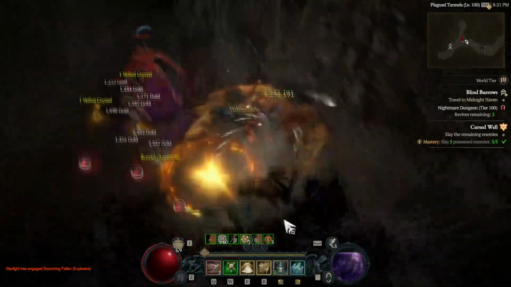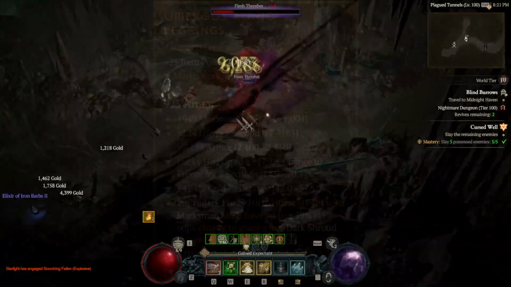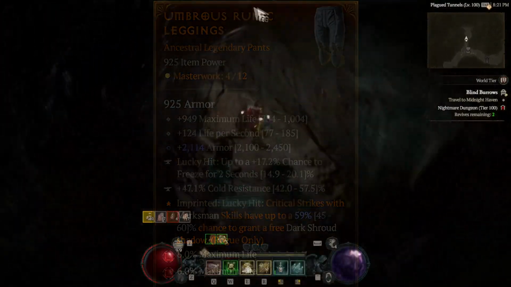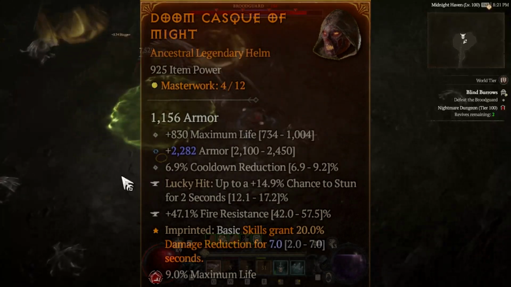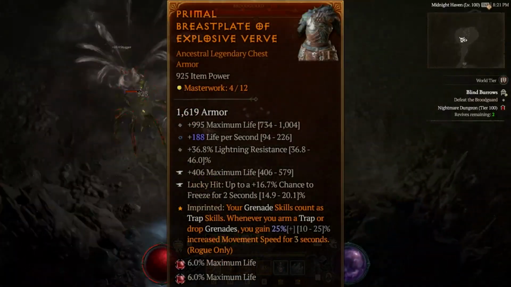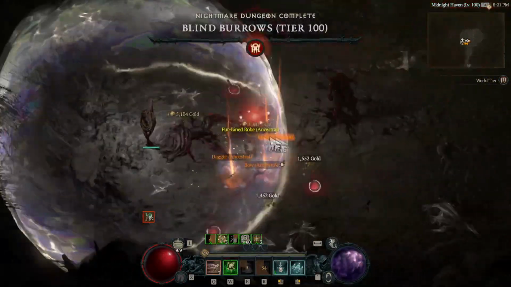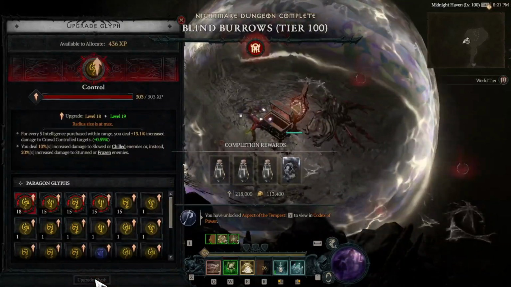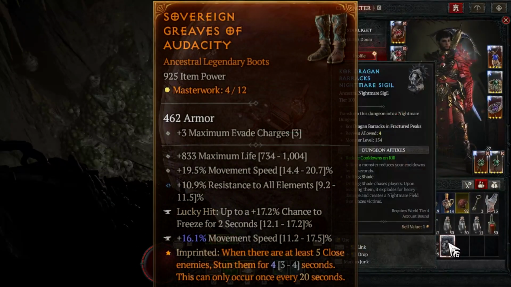For my defenses, I'm running Disobedience on my amulet for that massive quick boost in armor, Umbris on my legs for the free dark shrouds whenever I crit, and Might on my helm for the free damage reduction when I cast my basic. Lastly, for my utility, I'm running Explosive Verve on my chest to treat my smoke grenades as a trap skill, just so I can take advantage of my damage boost to trapped enemies on my Paragon, and Audacity on my boots for the guaranteed stun when in the middle of a pack of enemies.